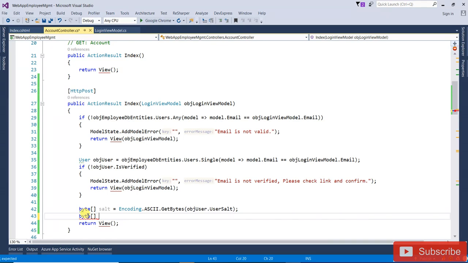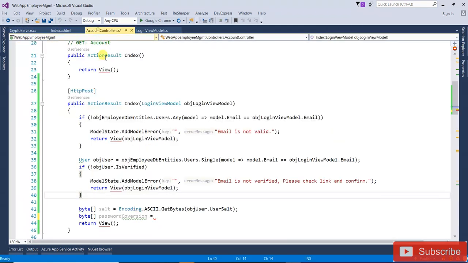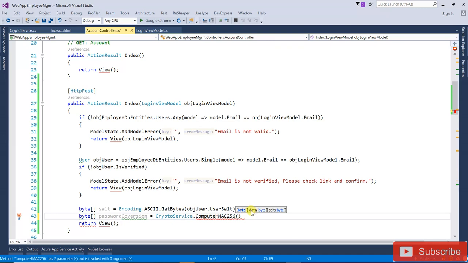Next, the password conversion will also become a byte array. So open that folder, the crypto service. I am going to use the crypto service, so write crypto service dot Compute. Your first parameter is your data, which is the password, and we need to convert it into a byte array.